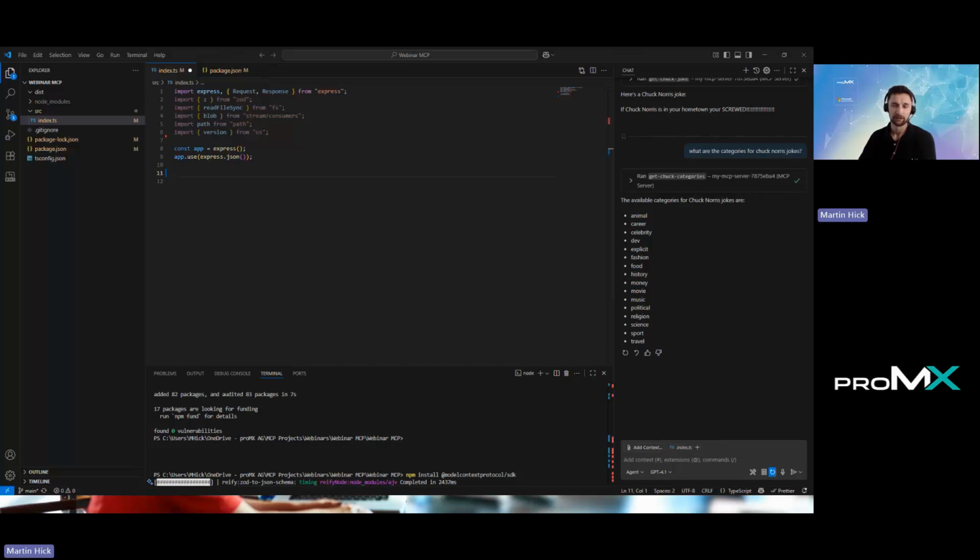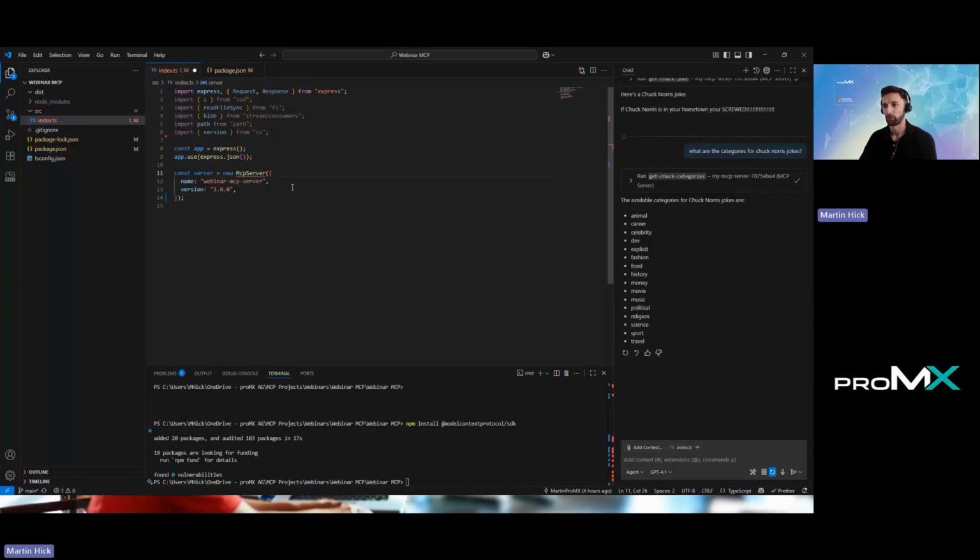While we wait for this, we can already start. What we want to do is create our own MCP server. So we're going to set up our server, and the SDK gives us a nice little helper for this straight away, if it recognizes it. Hopefully in a second.